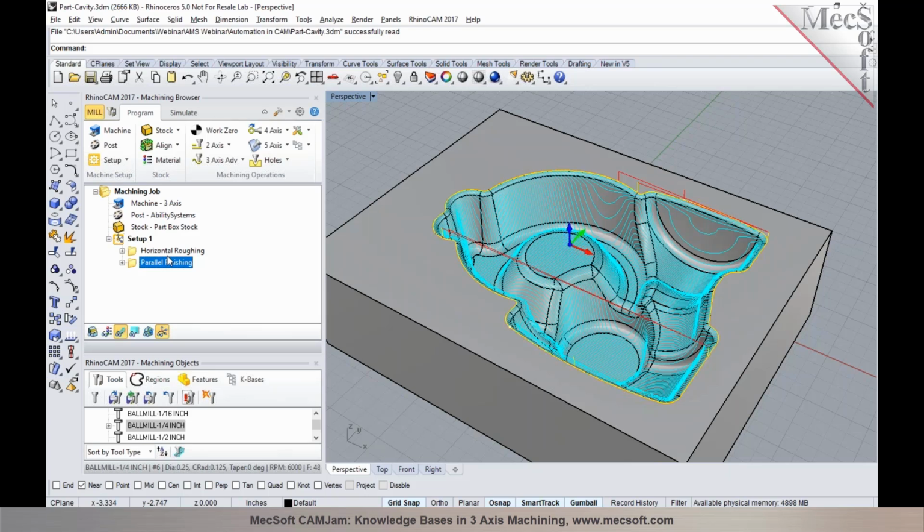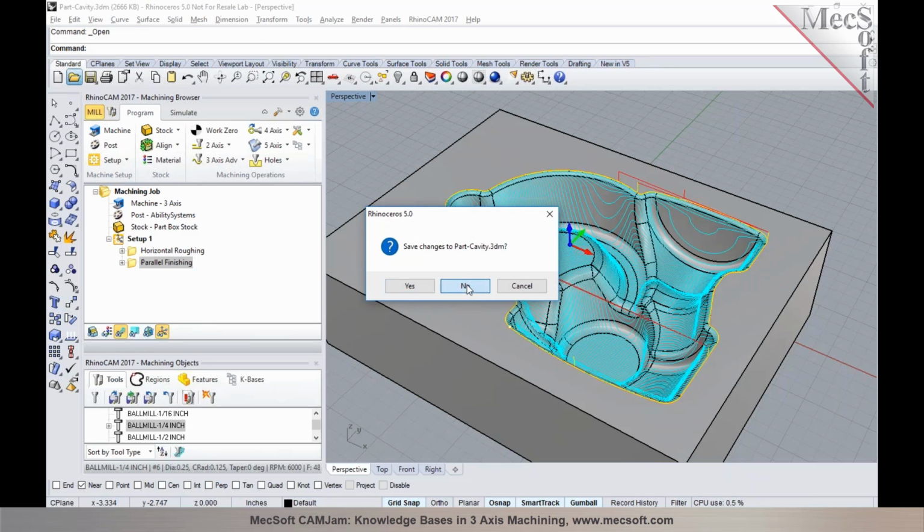So the knowledge base now contains information about the 2 operations, has information of all of our parameters, like the cut parameters, entry and exit, clearance, your tool, feeds and speeds, and it also has information about your machine definition and the post processor as well. So if the machine type is set to 3-axis or 4 or 5, the knowledge base will have information about that as well. So you don't have to go through the process of redefining your machine definition when you load the knowledge base in another part.